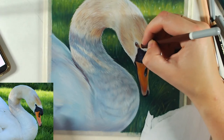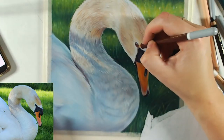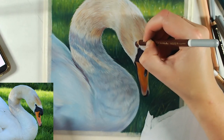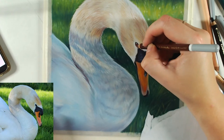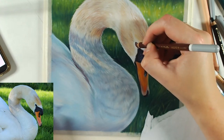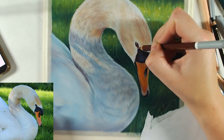Filling in the eye with a base layer of the 640 color. It's a really nice almond shape eye. Starting with this color because just black can look a little bit too flat.